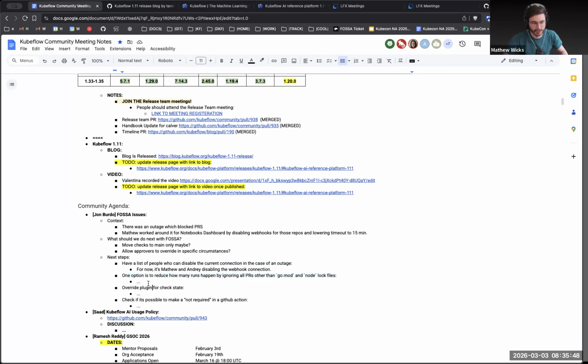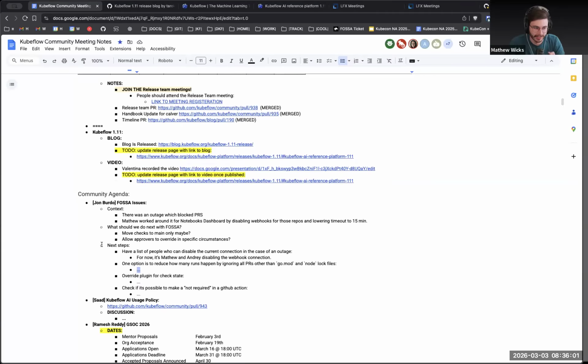Do you want to investigate that one, John? I don't think it's definitely called an ignore. Maybe it's a YAML file at the root of the repo. It's something like that. Yeah, .fossa.yml, I think. Cool. Okay. Anyone else got any comments about this? As next steps, these seem reasonable. We should have this override plugin for admins either way.